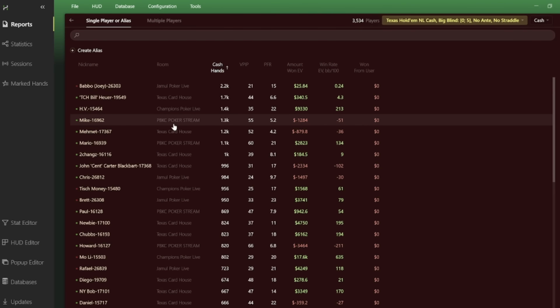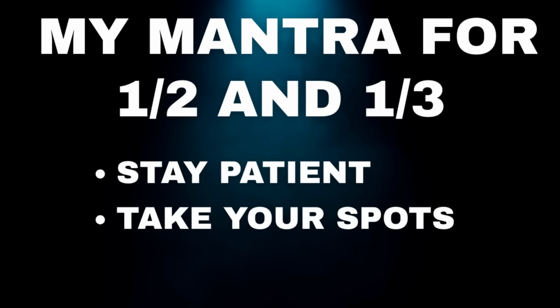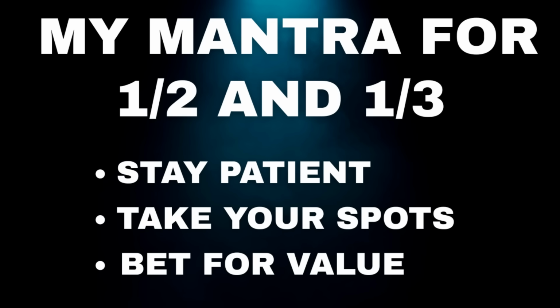And this player here has an even more impressive win rate, although he played in games with lots of straddles and double straddles, so that will skew the results. But his red line is also negative. In fact, I looked at the red lines of most winning players at these low stakes, and almost none of them had a positive one, which means that they don't make their money by bluffing or being hyper aggressive, but by extracting value when they have a big hand. This confirms what I've been saying for years on this channel. Stay patient, take your spots, and always bet for value until you face resistance.